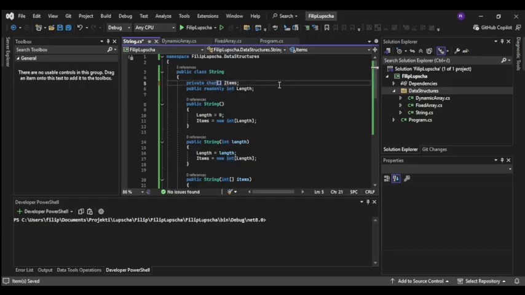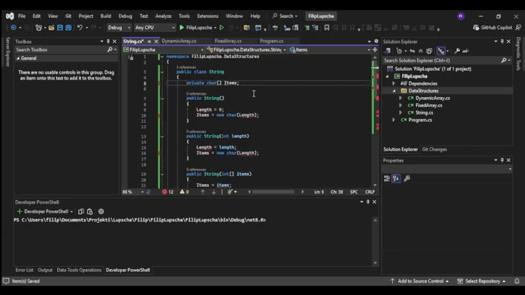First, we replace an integer array with a char array. Next, we have no predefined length here.